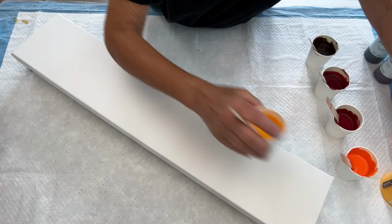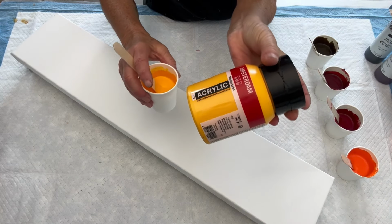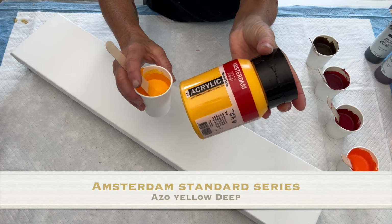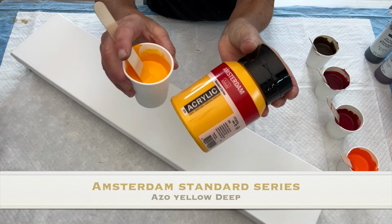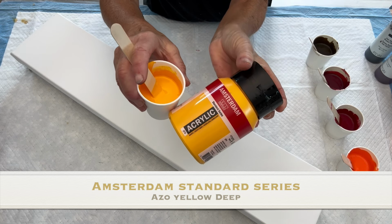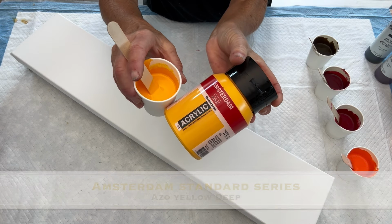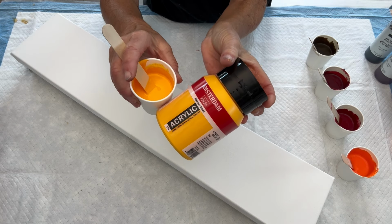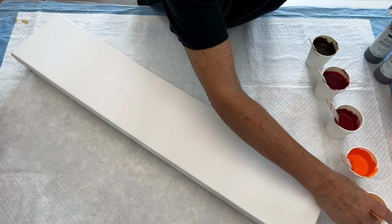Last paint is Amsterdam Standard Series. Not quite as good as the Expert Series, but pretty darn good. Very thick as well. This got absolutely no gel gloss medium to thicken it up. It's just paint, GAC 800, and my pouring medium.